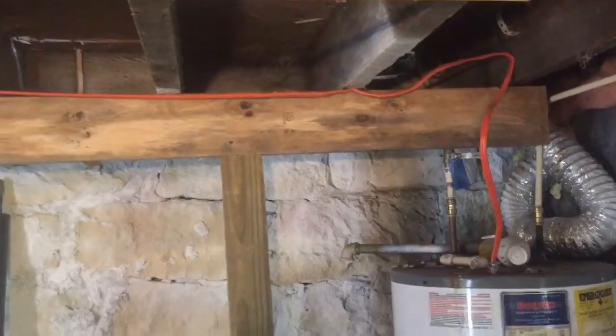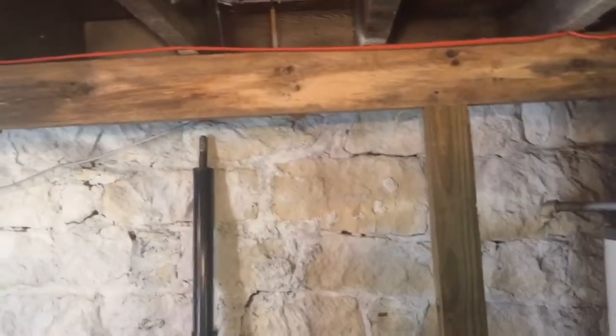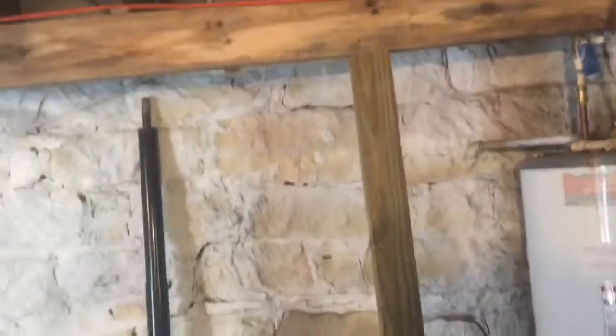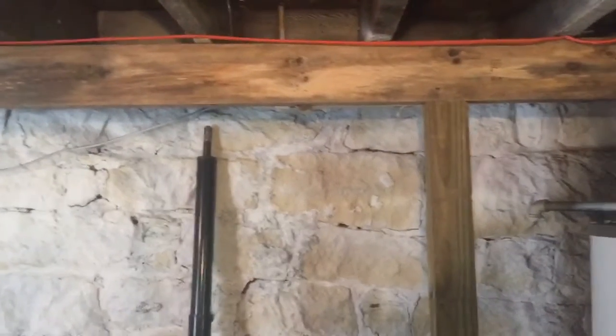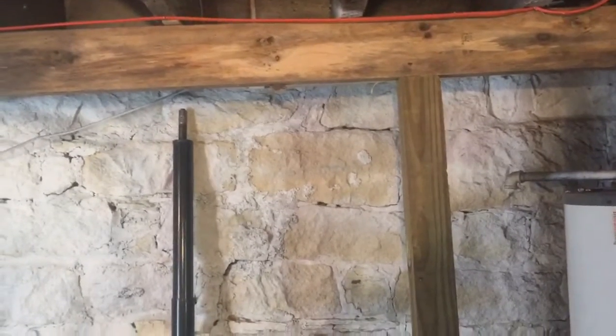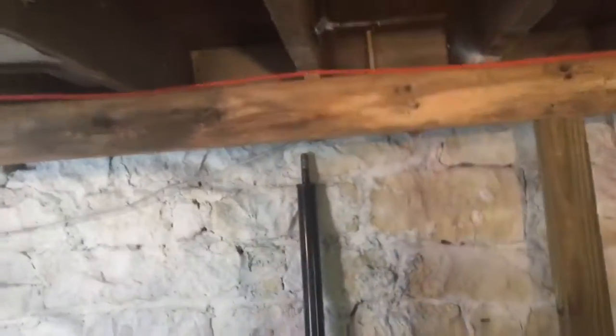So we got a beam going across. It's being held up by these 4x4s. That's because the back side of this isn't really holding on to anything right there, is it? No. So that's only down here. That back side is not really onto anything. Supposedly nailed into what's on the other side, but this is where we have. This is the corner right here that's being jacked up.